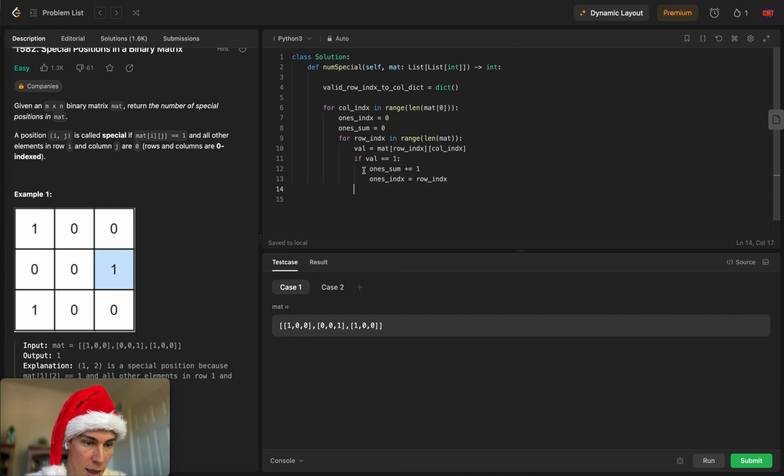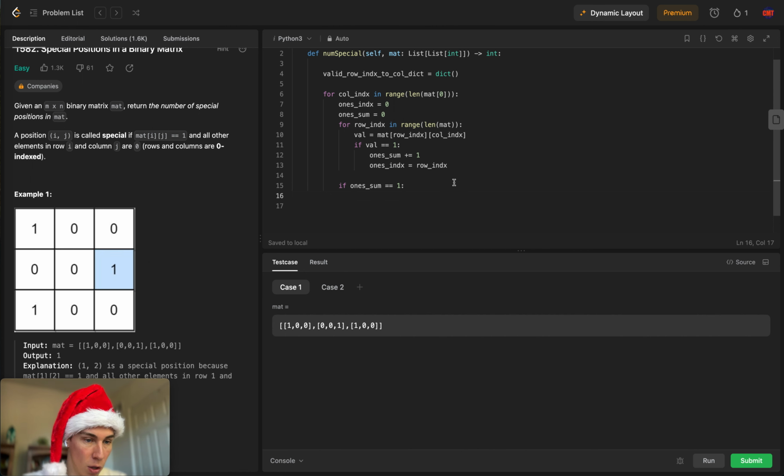Well, if I traverse all of my elements in the column and find out that my one's sum is equal to 1, then all of a sudden I know that my column is valid. So now I can set valid row at the one's index, because that's where I kept my valid 1, equal to the column's index.